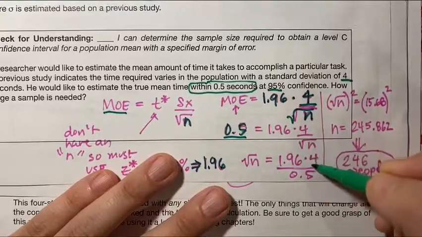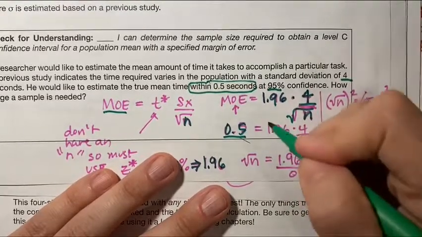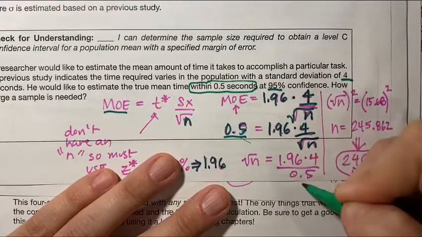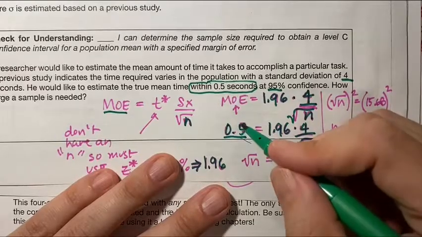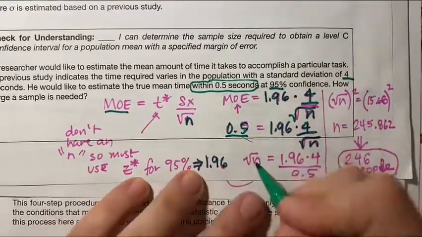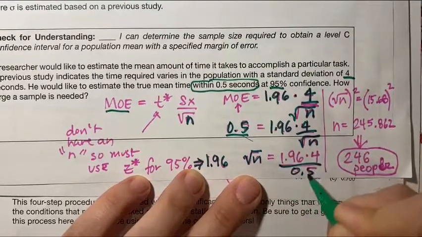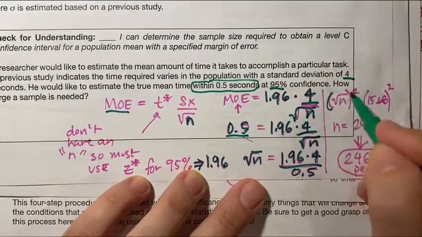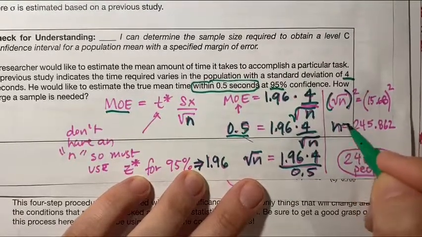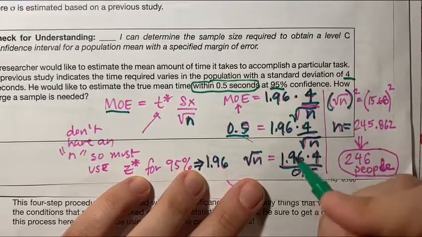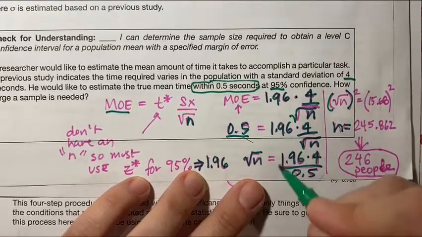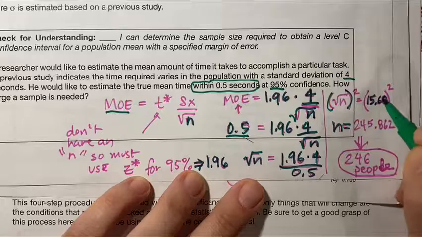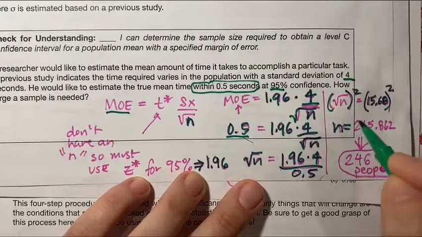So let's just walk through the algebra here. I recopied the question, just to be clear. I swapped spots, right? The square root of N was on the bottom and 0.5 was on the top. I swapped spots there, rewriting. Left this on top. Then I squared both sides, right? Squared both sides, so now I just have N on the left, and on the right, I went ahead and calculated all this stuff. 1.96 times 4 divided by 0.5 was 15.68. But I squared both sides.